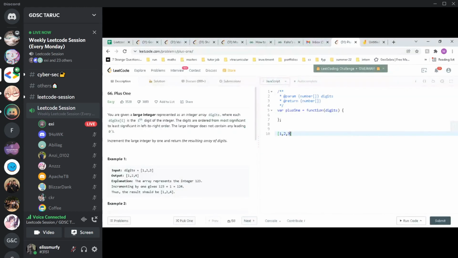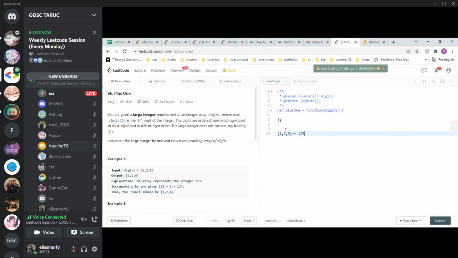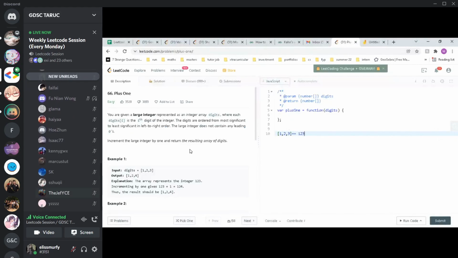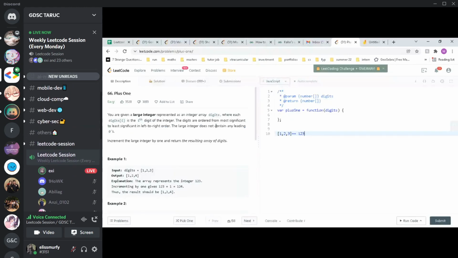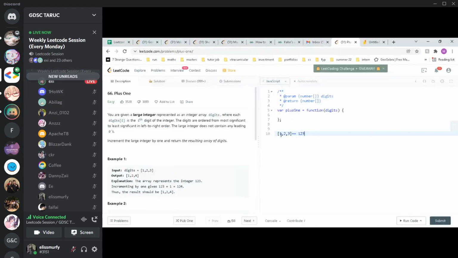Meaning that 1, 2, 3 is actually just 123. And the large integer does not contain any leading zeros, so this is accepted in the criteria. Now, they want you to increment the large integer by 1, and return the resulting array. So it sounds very simple.